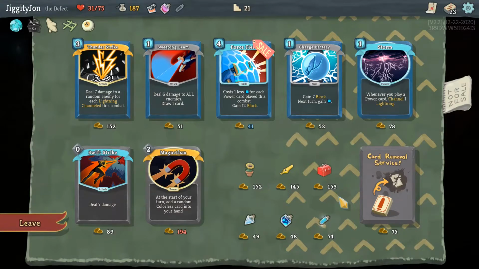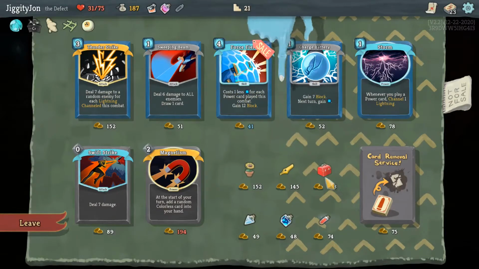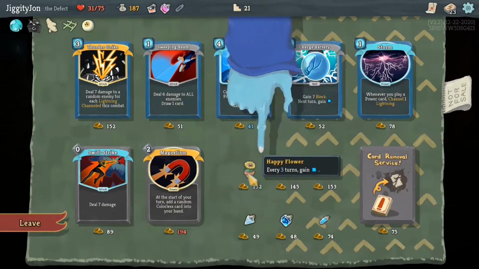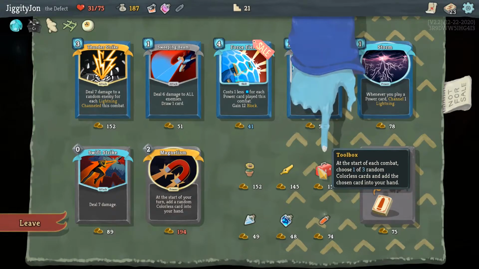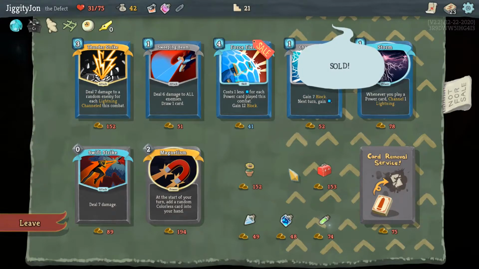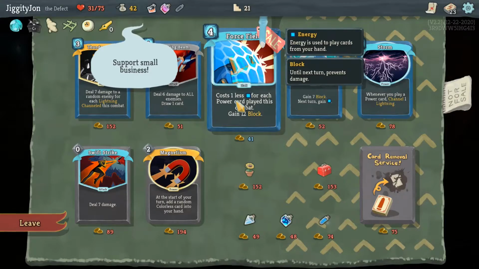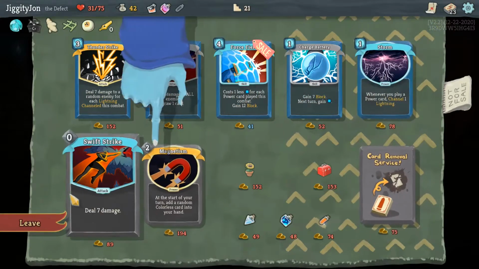It's just surprisingly. Oh wait, 1, 2, 3, 4, 5. I'm counting potions and relics. 5. So it's Happy Flower, Pen Nib, and Toolbox. So every 3 turns, get a focus. Every 10th attack, deal double damage. At the start of each combat, choose one of 3 random colorless cards and add the chosen card into your hand. Okay. Alright. Impediment. Okay. Can I afford anything else? I can afford this card. Odds, I buy the card. Evens, I do not buy. Evens, we are not buying. Bit of a downer.